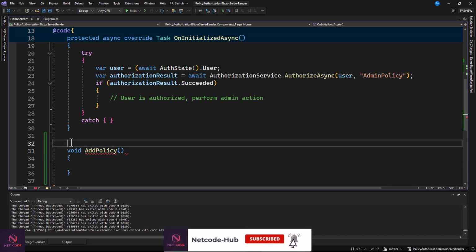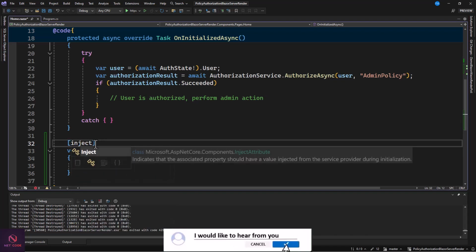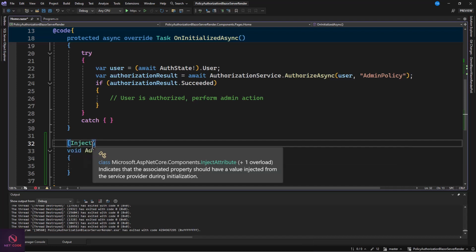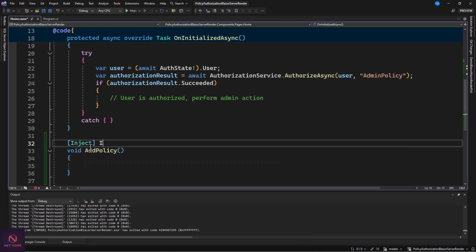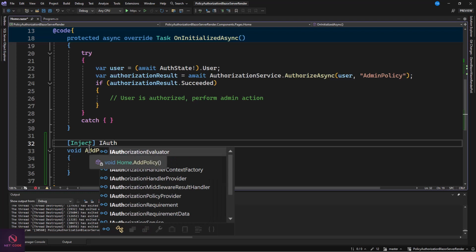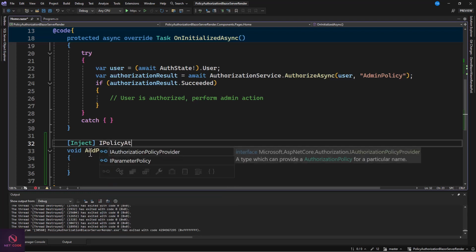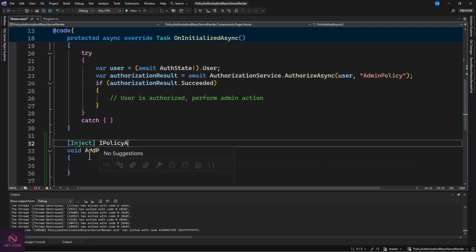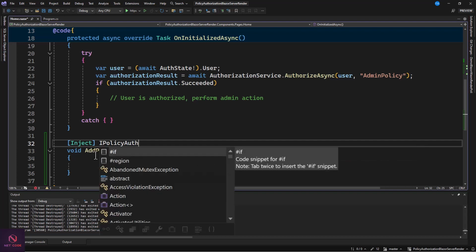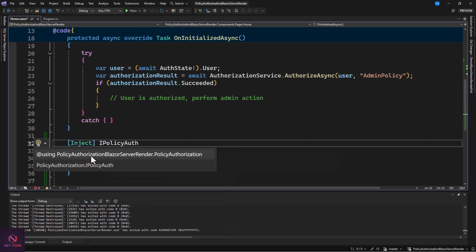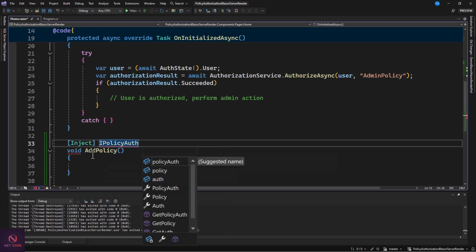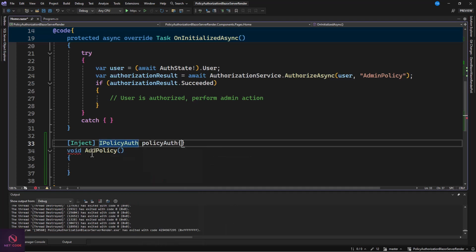Now in here, I'm going to inject the IAuth. All the time is iPolicyAuth, isn't it? iPolicyAuth, which is coming from this space, and I will say this is policyAuth. Let's have our sets in here.